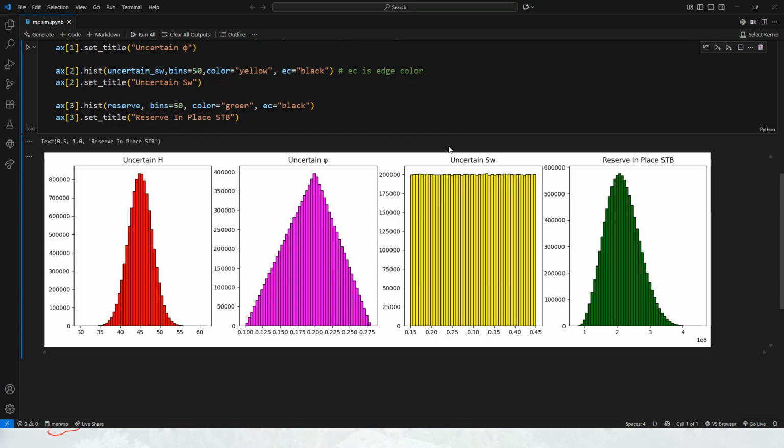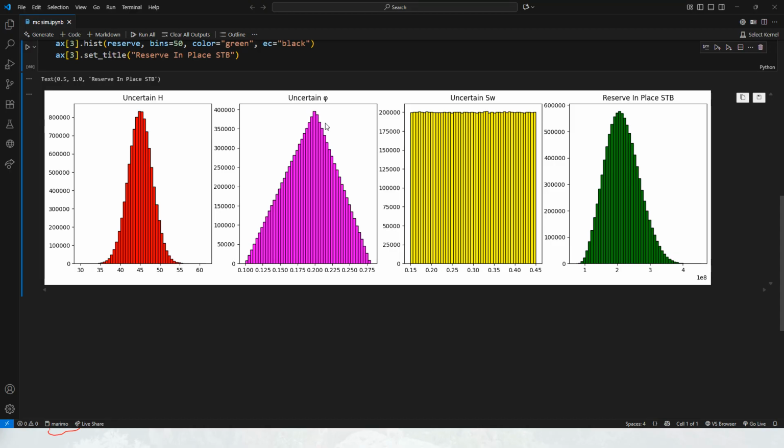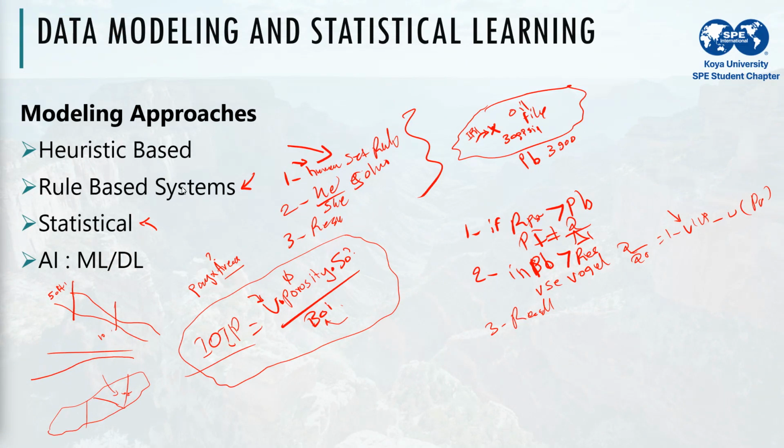reserve evaluation based on a statistical approach is a continuous process. This is not just in the beginning of the life of the field. No, as you progress in the production and as you progress drilling the field and developing the field, these equations and these plots will be reevaluated on a yearly basis. Now, this is what the statistical analysis is, and usually we use Python for these types of things as well.